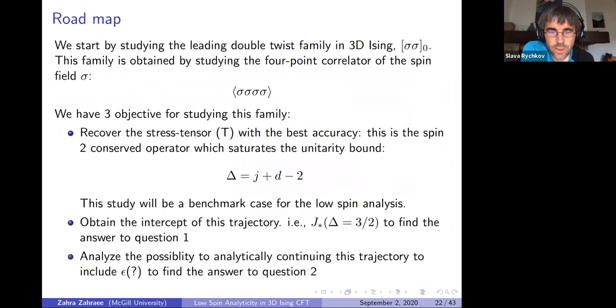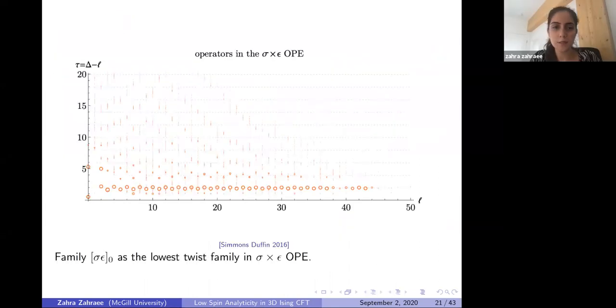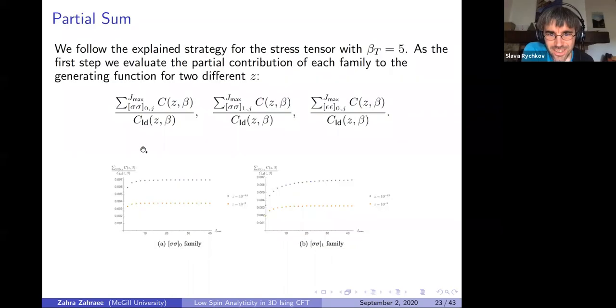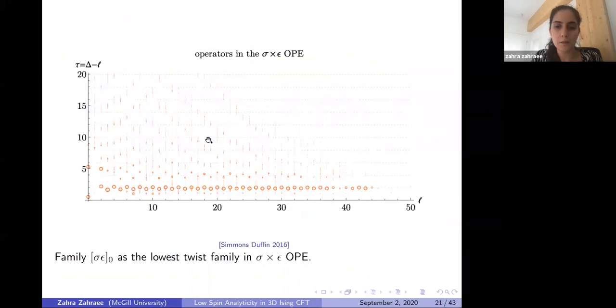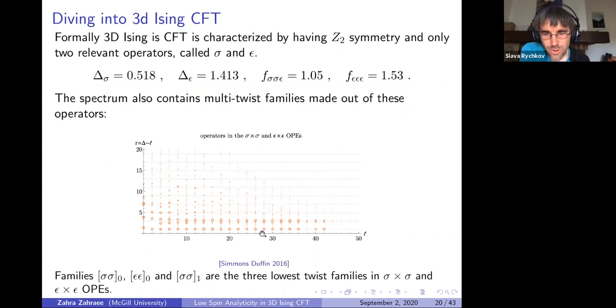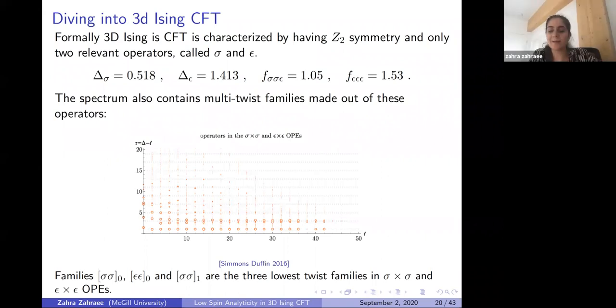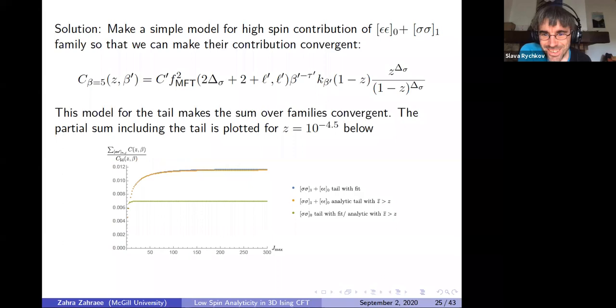But if those are negligible, then which other contributions could help you? The problem is that those operators are really high twist, as you can see. The problem here is that we need higher spin in the family. So we need spin more than 40 to make the sum over the family convergent. But don't you basically know what those guys do? I thought that at large spin, nothing interesting happens. Couldn't you just pretend that those operators exist there and just add them? Yeah, that's my next slide, basically, yes.